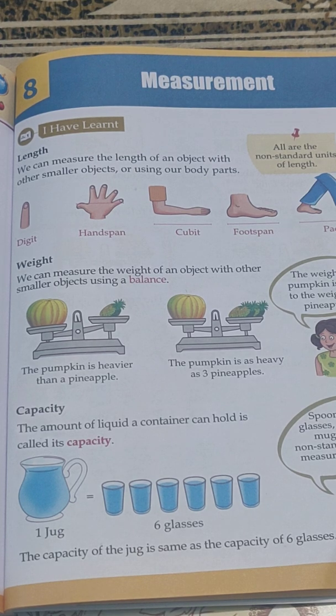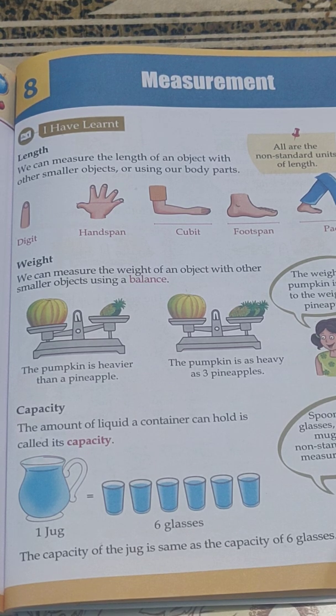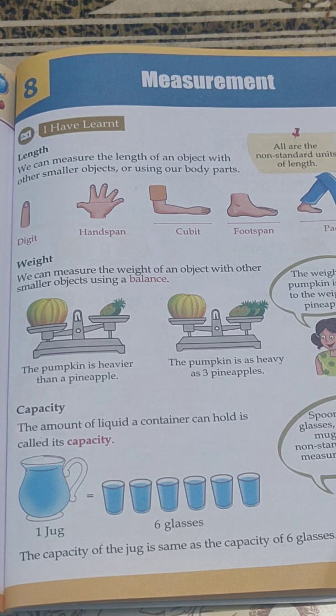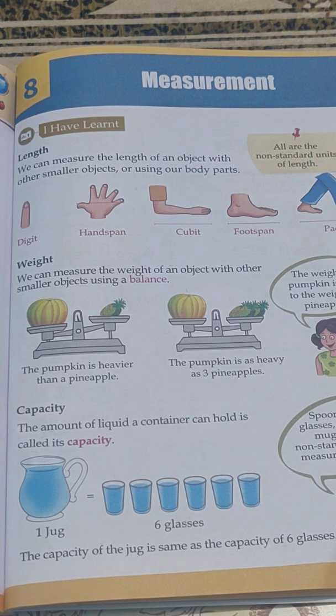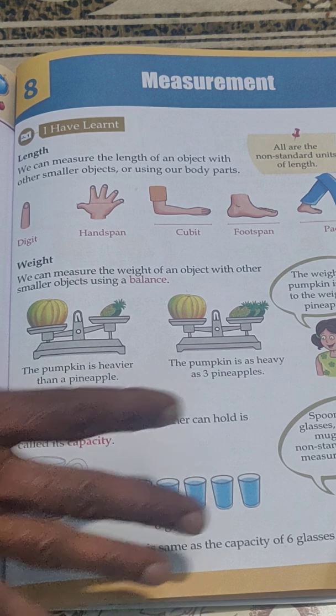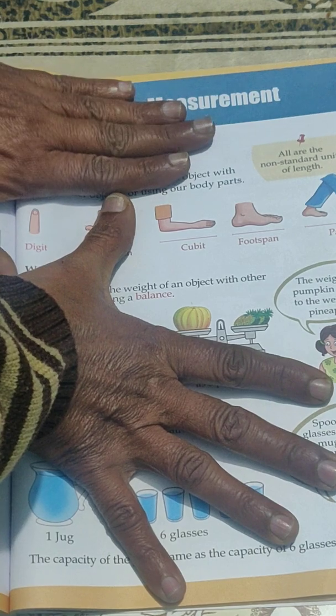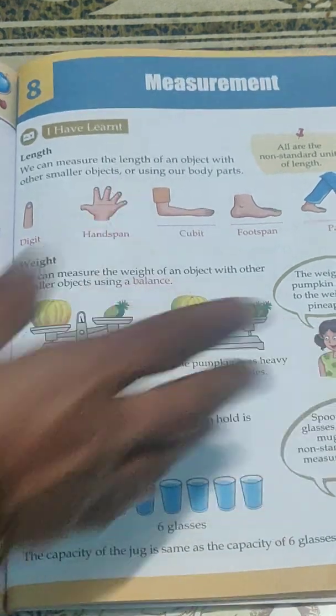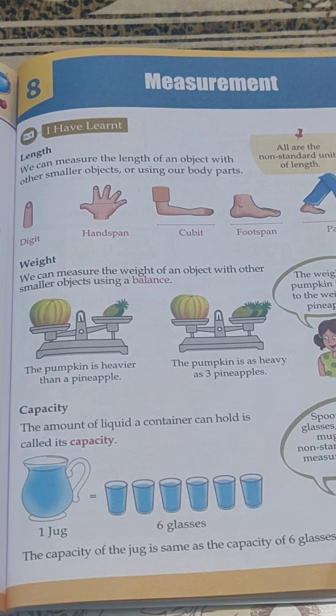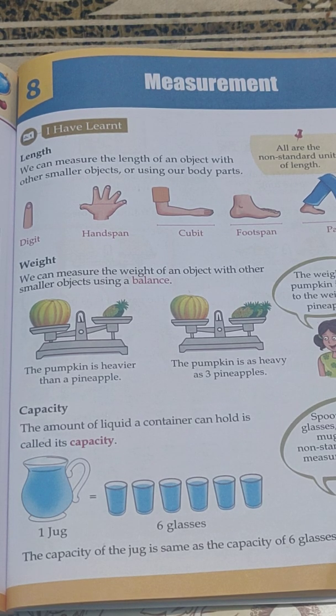As you are small, the length of your finger, hand, arm, foot or pace will be smaller than the elder person. Now suppose you measure the length of your book, it may be 2 hand spans. But if I measure the length of the book, you just see, I am measuring the maths book. It is 1 hand span and 4 digits, right? You can also measure your book and see how many hand spans or digits it takes, right?